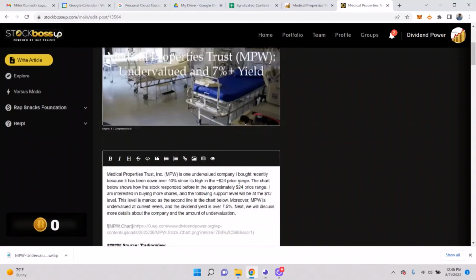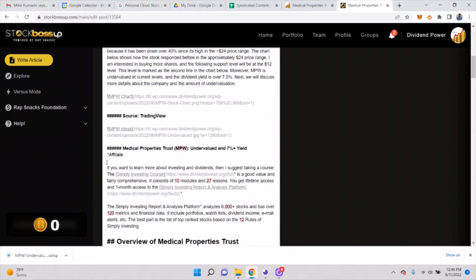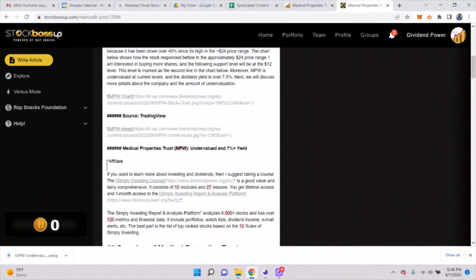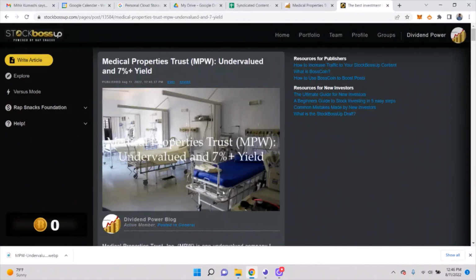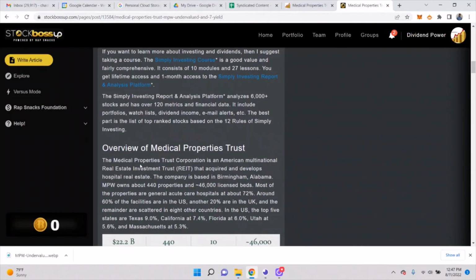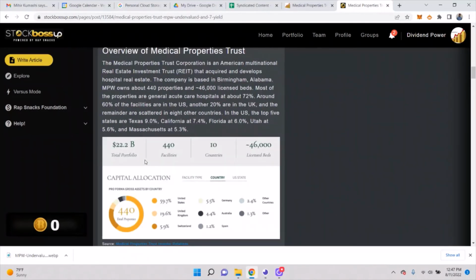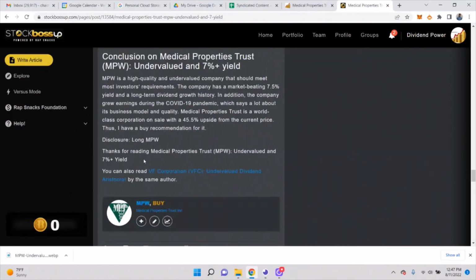And then in terms of here, I'm not sure why that's not working. Let's see if that fixed it. I'm not sure why that's not working. Oh, I know why. I know exactly why. Silly me.